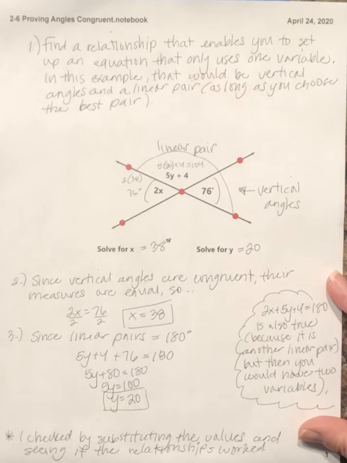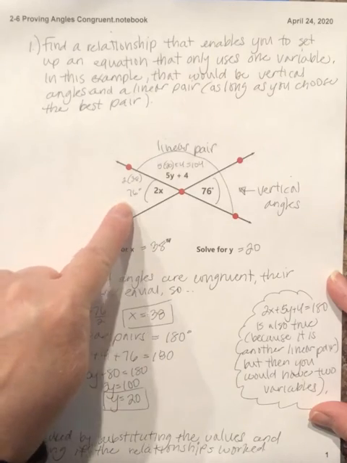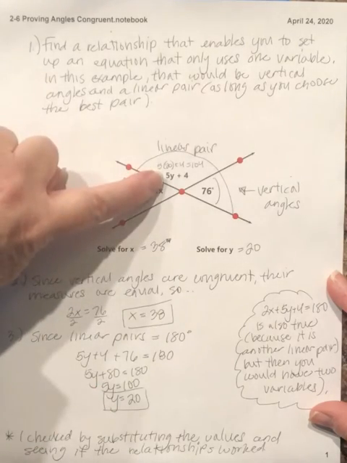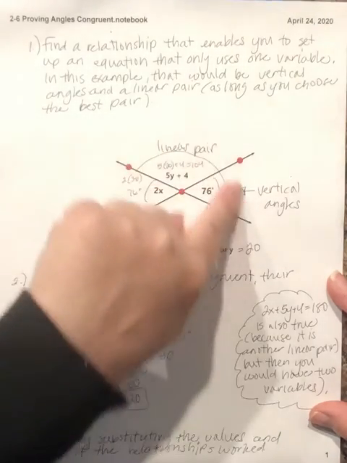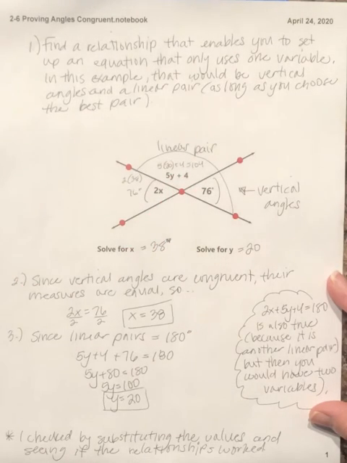This did not ask for angle measures specifically, but if you had to find them, it would be just about substituting in the values for the variables. But that's also how I like to check. So I can check by substituting the values in and seeing if the relationships actually work. Well, when I substituted 38 in for x, I got 76, which I should because these two angles are congruent. And when I substituted in 20 for y, I got 104. Well, and if this is my linear pair that's supposed to equal 180 degrees, then 104 plus 76 does equal 180. So there was one example.